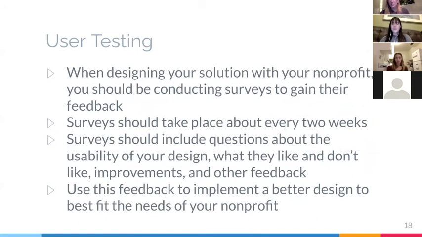It's having them use the design that you created and having them give you feedback as to what's not working for them, what they don't understand about your design, because that's ultimately the end goal, is trying to get them to understand how to use the product that we created. So surveys can come in many different forms, as I mentioned. I will say that meeting in person is essential when it comes to these.